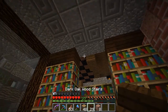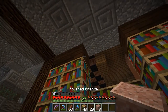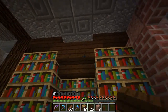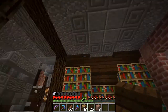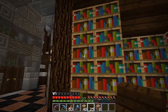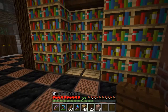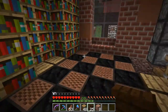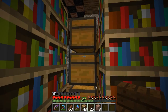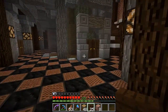All right, so that's how it should go. And then we'll have a downstair like that. And then like that. So that's how the shelves will look when they're finished. And I've got to do that to all of these. But yeah, now that the rest of that facade is there, you can't see anything. It's just a basic bookshelf. And you just walk up, and you can get access to all of your storage chests right there.